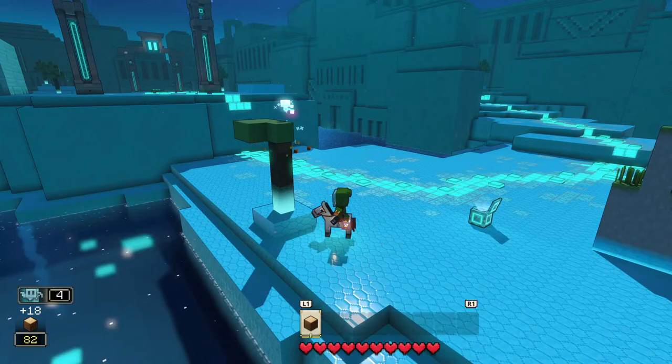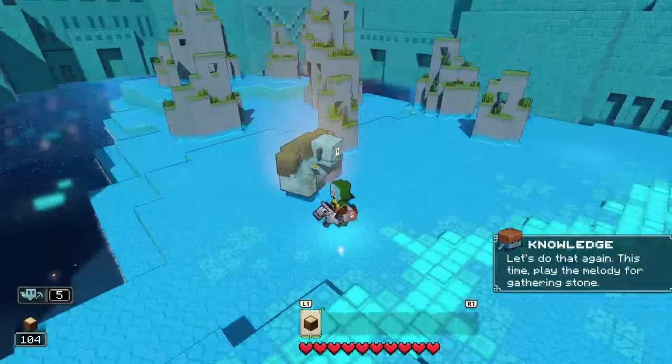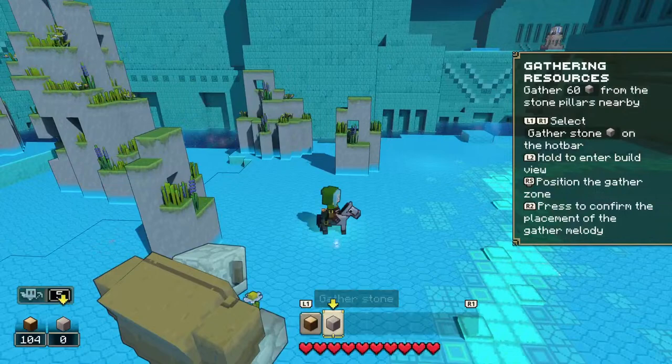Make your way to where Action is and use your lute to gather some stone. Nice work! Let's do that again. This time, play the melody for gathering stone.